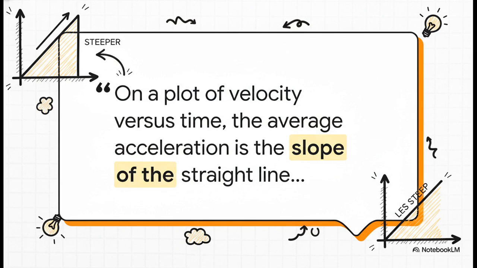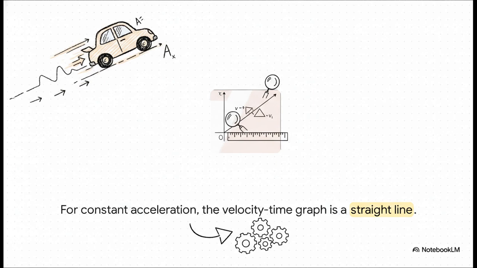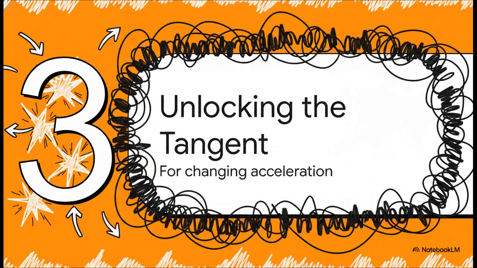It's literally that direct. Now, when an object is accelerating at a perfectly constant rate, its velocity time graph is just a nice, simple straight line. You can calculate the slope anywhere you want on that line, and guess what? You'll get the same number every single time, because the acceleration just isn't changing. This is our perfect easy mode scenario. But, the real world, it's not always so neat and tidy. That simple, straight line is great for constant acceleration. But what happens when the acceleration itself is changing all the time? How do we handle that?